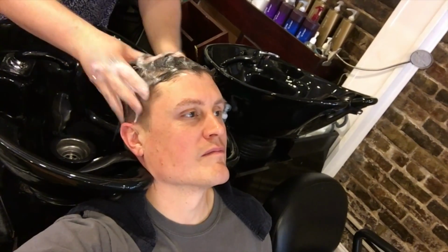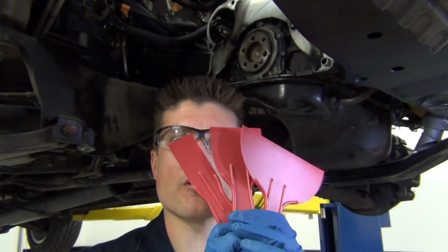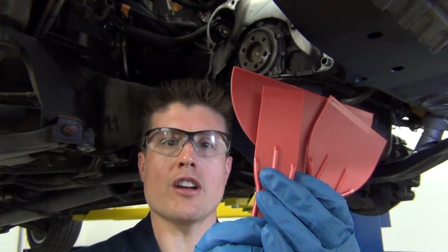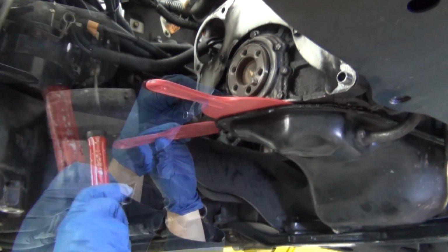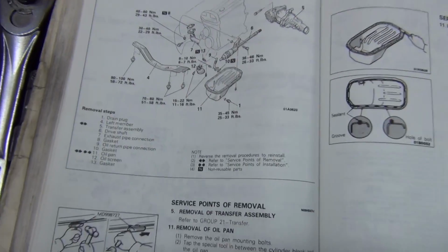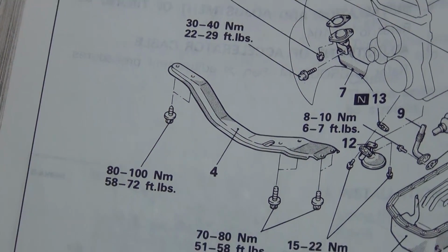Oh, this is so relaxing. So in order to remove the oil pan, I realized I didn't have any of these plastic scrapers, which I really like to do the job. They get in there and get those stuck oil pans off without marring the surfaces, and they're really thin. Just get yourself a fresh set before you do the job. Oh, and I'd forgotten that you do have to lower this little cross member here in order to get the oil pan out. I didn't have to drop it completely, but I did have to loosen it.